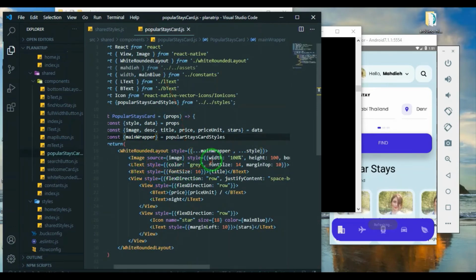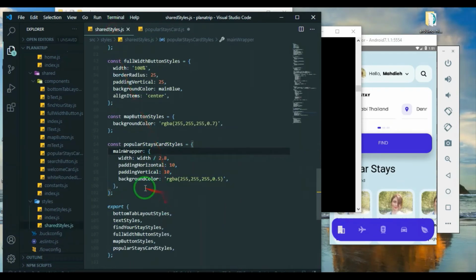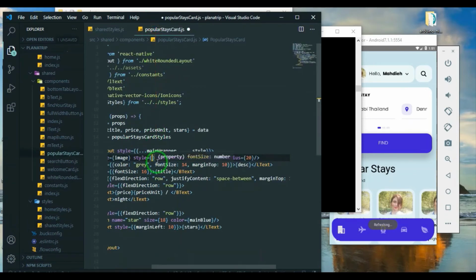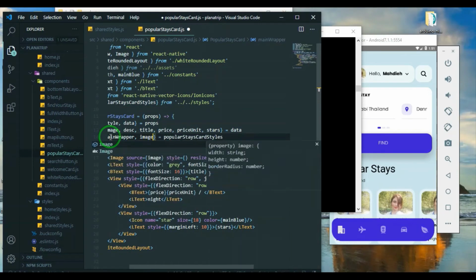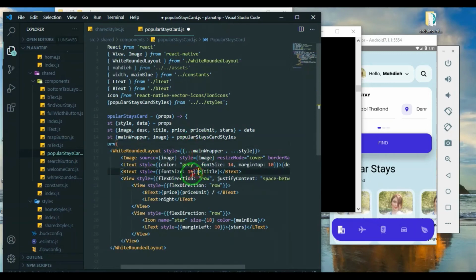The next styling is for the image. Make an image. Just import image here. Give the styling of image.